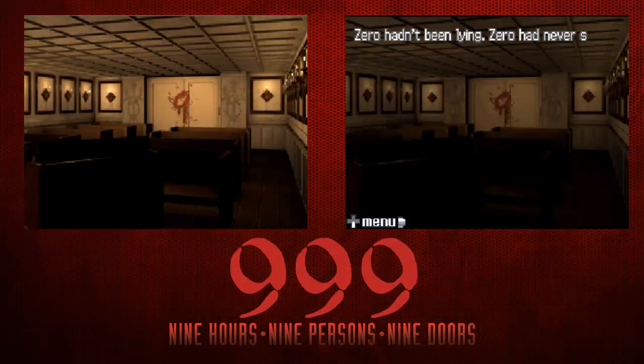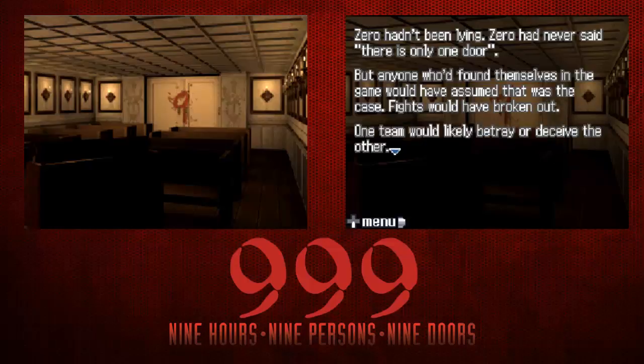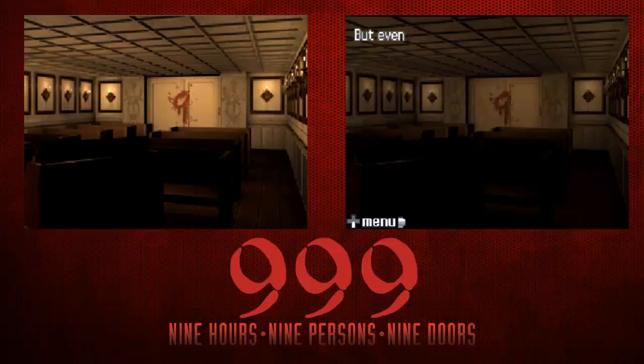Zero hadn't been lying. Zero had never said there was only one door. But anyone who'd found themselves in the game would have assumed that that was the case. Fights would have broken out. One team would likely betray or deceive the other. Someone might be hurt. Someone might be killed. But eventually they would reach the room.